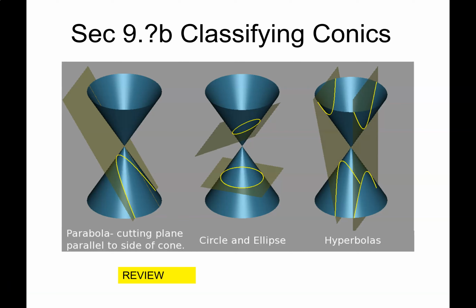All right, today we're going to do section who knows what. Anyways, this is going to be chapter 9 review. We're going to be classifying conics. We're also going to review over the conics that we've gone through in class. I'm going to provide a little cheat sheet, if you will. And make sure you have your notebook, pen, pencil, highlighter, a straight edge, because there will be some graphing, not too much. All right, let's move on.